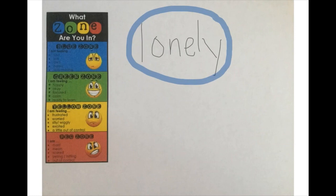If you don't have a crayon or a marker at home, that's okay. Just write the color zone your feeling word is in. The next step is to think of a tool or a strategy I could use to get out of the blue zone and get back to the green zone, where things are moving fine, I'm ready to learn. Let me think about what I could do when I'm feeling lonely. I know, I could call a friend. I'm going to write that next to the circle here.